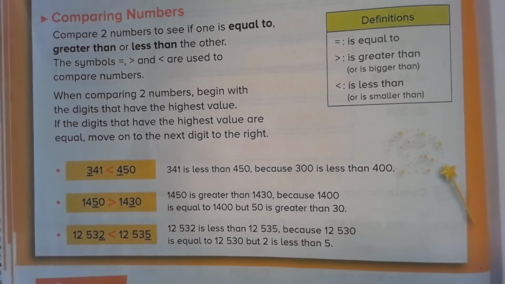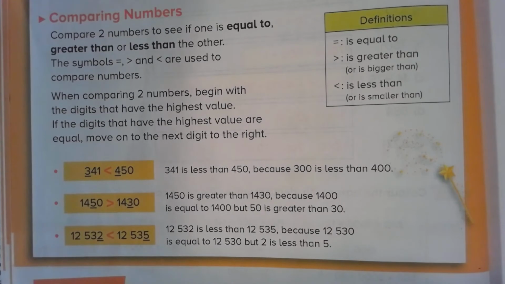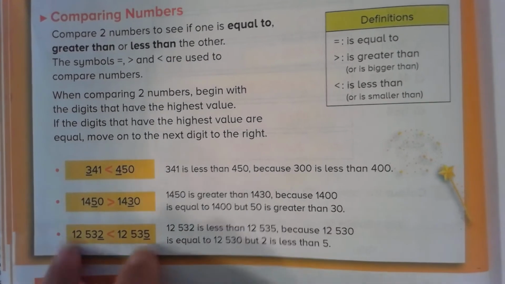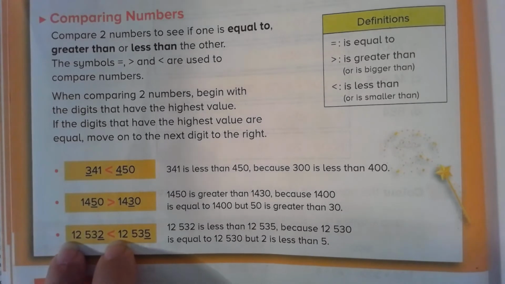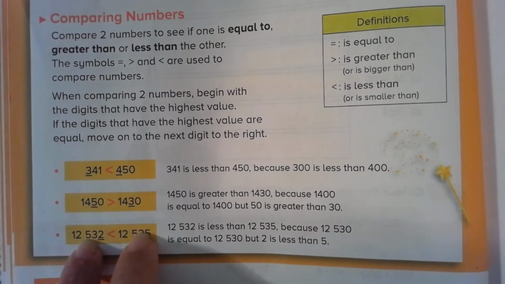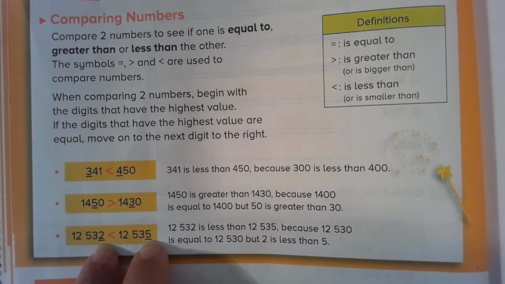Oh, look at this one. A lot of numbers look very similar, guys. I don't know what we're going to do. I guess we start in the 10,000 column. They're both 10,000. We check the thousands column. They're both 2s. This is tricky. Check the hundreds column. They're both 5s. Check the tens column. They're both 3s. Oh, they got us.